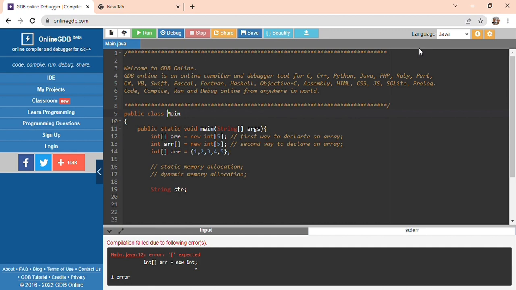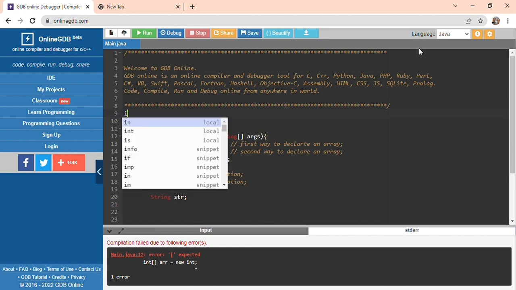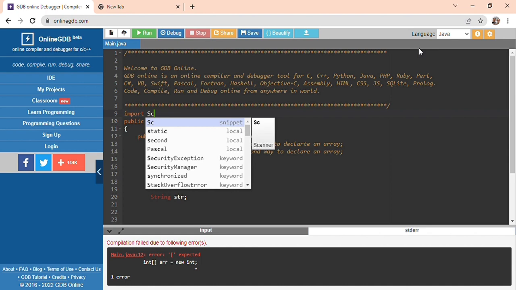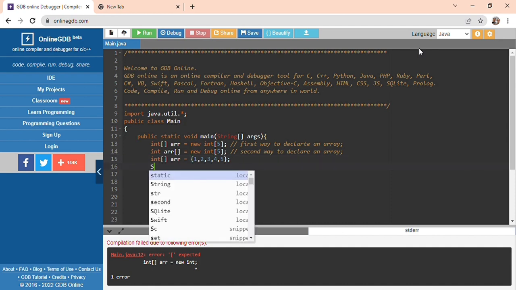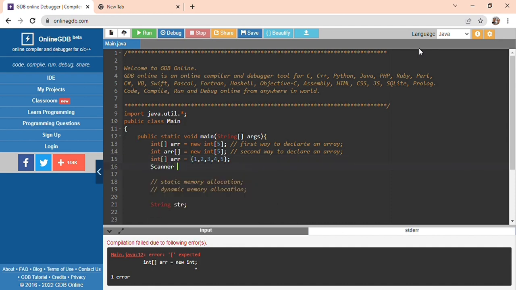I'm importing a package for the Scanner class: import java.util.*. Then I make an object of the Scanner class, Scanner sc = new Scanner(System.in). So we have declared a string str.